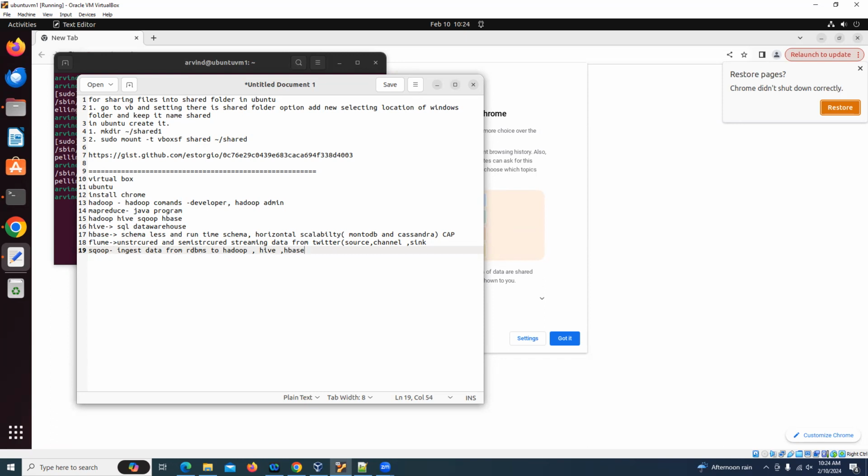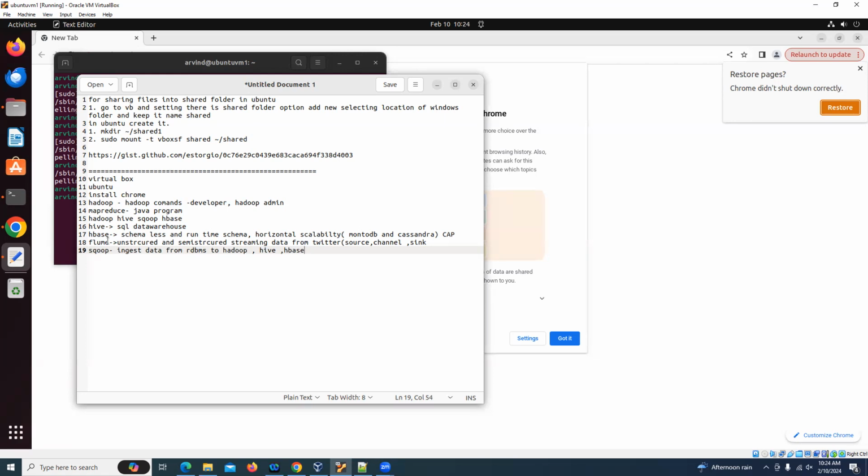I will talk about these fundamentals because I'm just covering which components I'm going to install. We don't need to install all components today. I will show Hadoop MapReduce, so only Hadoop we have to install, and Hive we can install also. The other components are a little less time consuming, so they will be installed when we start them. Sqoop, Flume, HBase, Hive, Hadoop, and MapReduce are the six components we will be using in Hadoop.